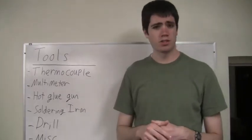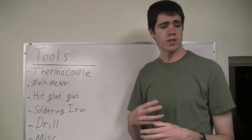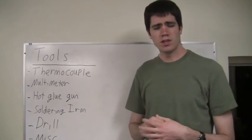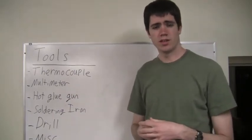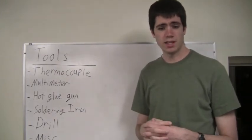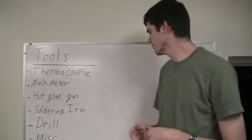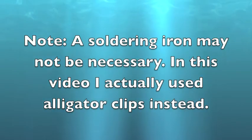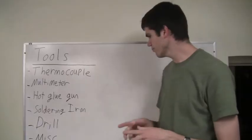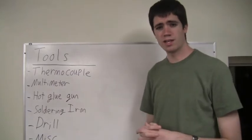The next item is a hot glue gun. Again, you may or may not need this item. I used the hot glue gun to seal the holes I drilled in the watertight container that we'll be using later to contain the sensor. But you may decide to use some other means of sealing the container. The next item is a soldering iron. The next item is a drill, which you will need for drilling holes in the watertight container.